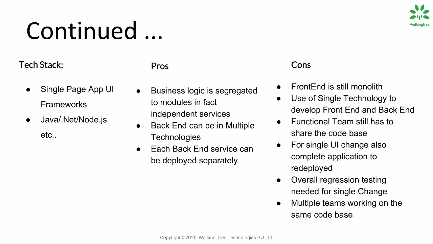The challenge here is that the front end is still a monolith, and you have to use a single front end technology, even though in a single big enterprise application, different modules might be better in a different technology. Still you don't have a choice. You have to live with a single technology. And again, for even a single UI change, you have to do a complete regression testing, and release cycles are longer.